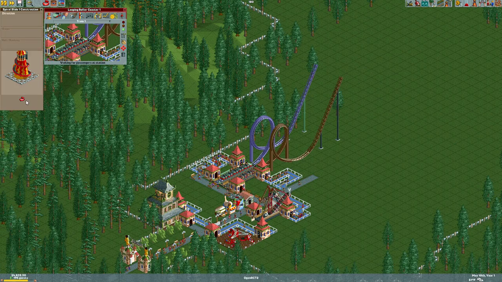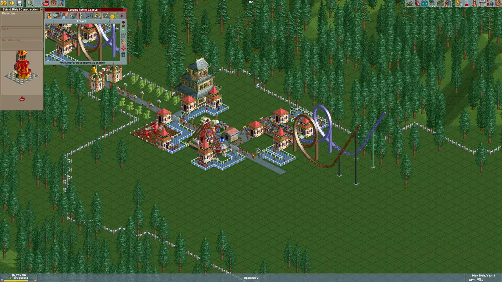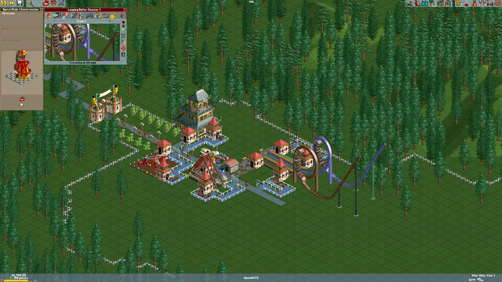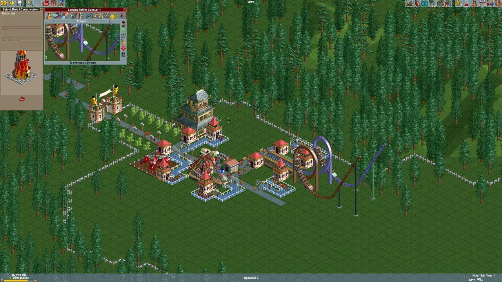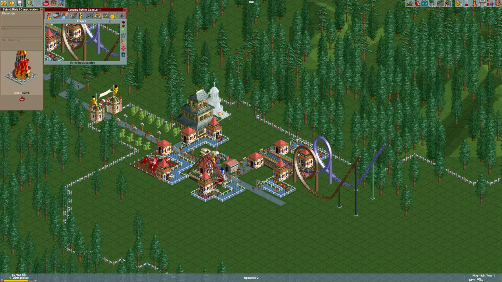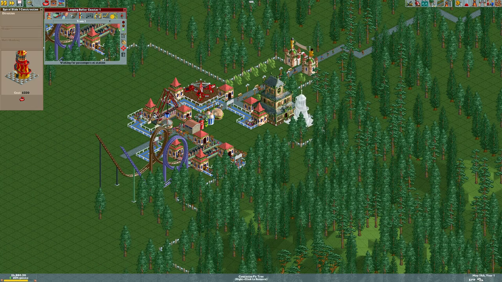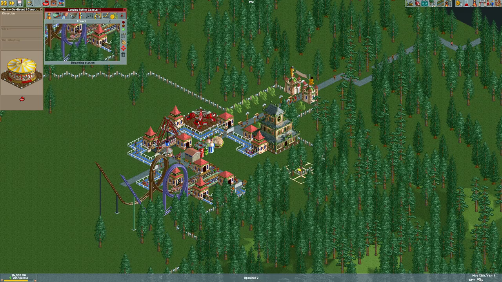Spiral Slide takes up very little room and doesn't do much for your park other than bring guests in. So why don't we just chuck that somewhere over here. I like to have it. Yeah, let's put it right in this little back corner here and have a path that's walking right out towards it. Can we actually squeeze it in further? We can. You know, maybe that's a nice spot for a merry-go-round instead.